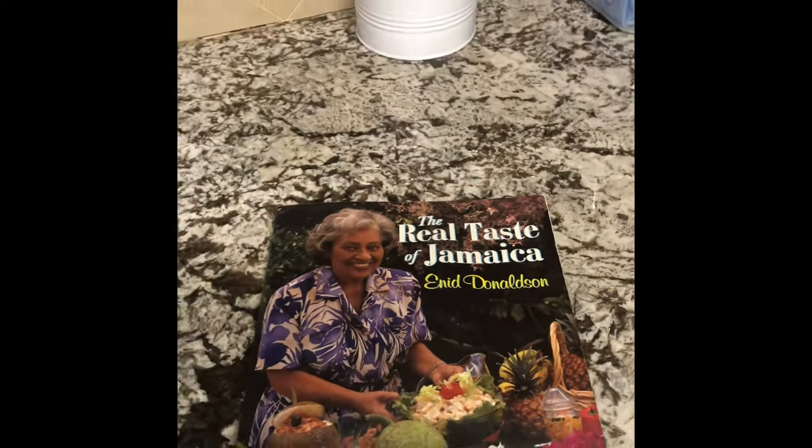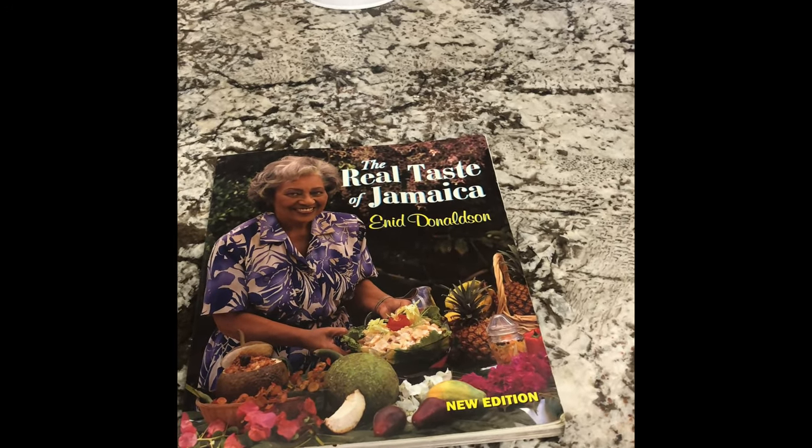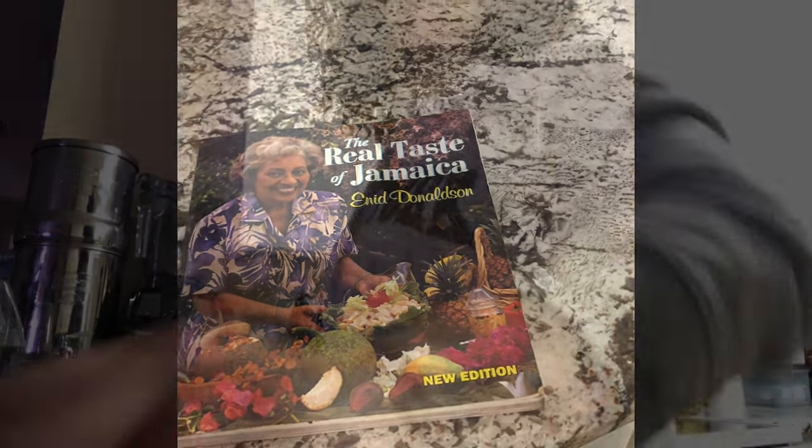So I'm going to go ahead and start preparing the fried dumplings, because they have to rest. I'll see you in a sec and show you how to do that. So in order to start the fried dumplings, I need to get some flour. And I'm going to get some baking powder and some water. It's real simple.